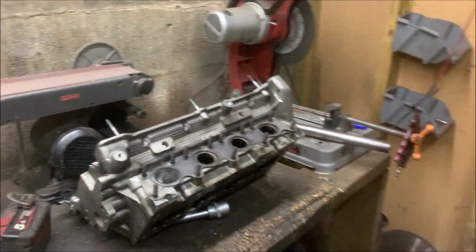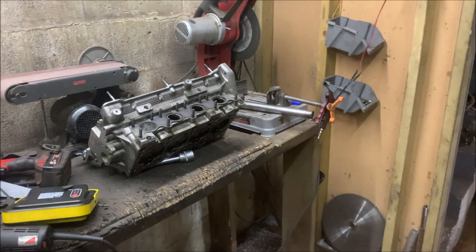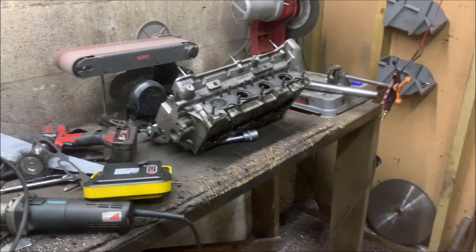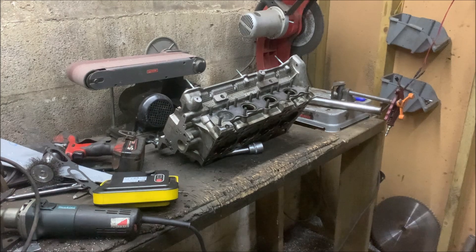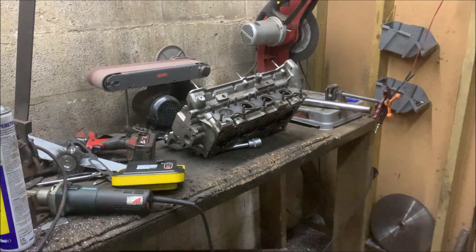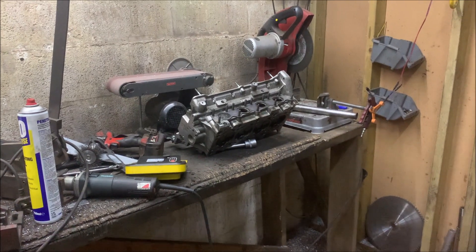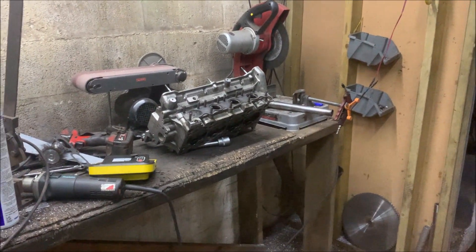And as Thomas rightly pointed out, I want more already - and when does that end? Because it handles the power so well, even though it's absolutely fucking ridiculous. Even though nothing of the same level of power or even way more gets even close to it, I still want more. When do you stop wanting more? And especially if this is done by extra flow rather than extra boost, it's not really going to be any less reliable. It might actually be more reliable.